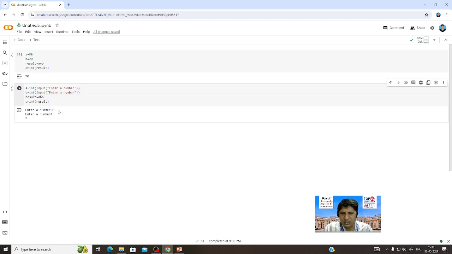One operator is remaining, that is the exponential. The double asterisk operation is known as the exponents operator. Suppose you want to calculate the value of 3 to the power 5.